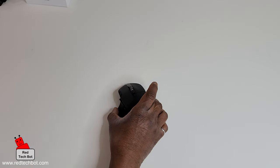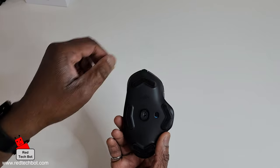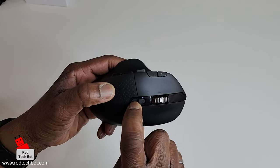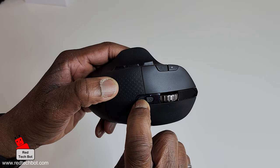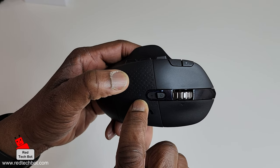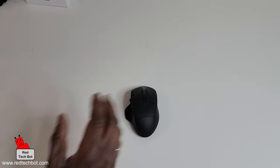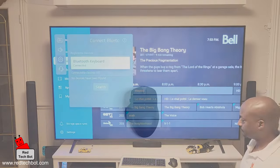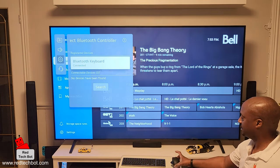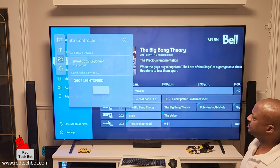Here's the mouse. To turn on Bluetooth pairing I first switch it on, then press and hold the Bluetooth button. I keep holding it until I see the blue light flashing fast — that fast-flashing blue light means the mouse is now in pairing mode and ready to pair. I then make the TV start searching for a Bluetooth device.